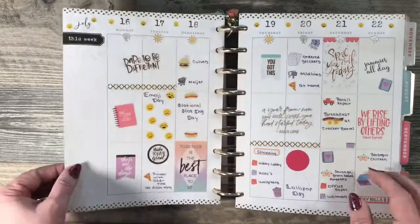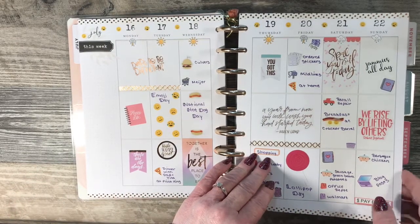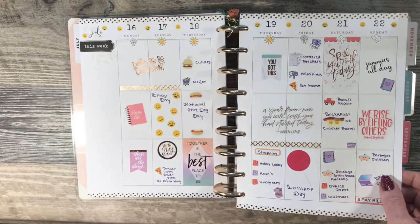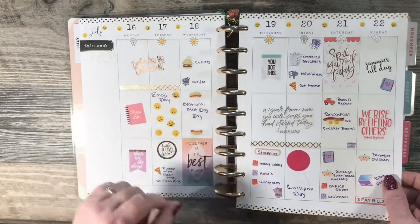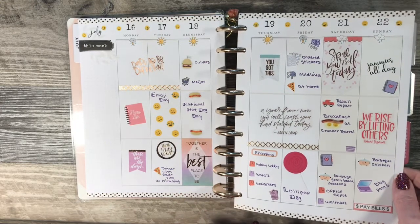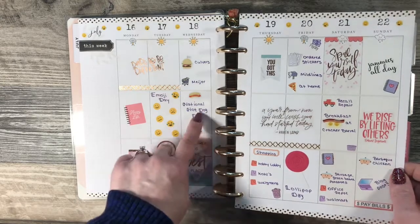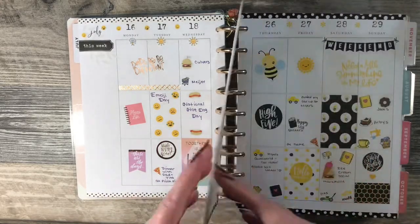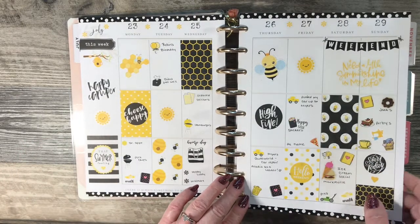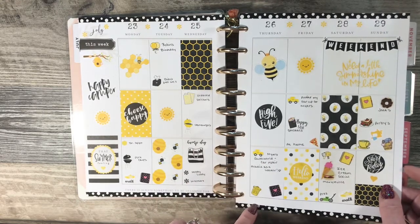All the bright colors. With this style of planner I tend to have trouble figuring out what to do in the sidebar a lot of times, so a lot of times it stayed blank. I love the wacky holidays, so I did some of those in here. And last year I did a wacky holidays planner — I will do a flip-through of that as well. That's on my list of videos to do this week.